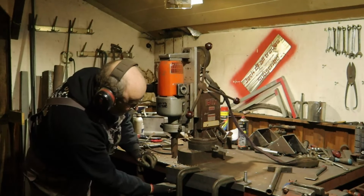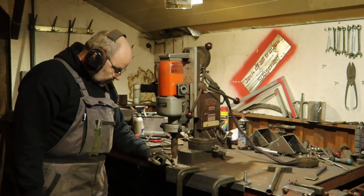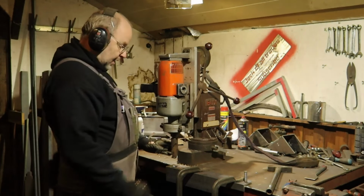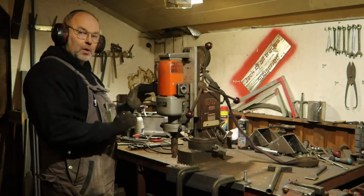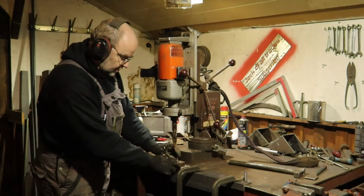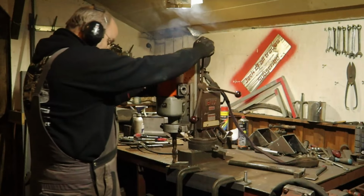So it fits. Not a really clean hole. It's a used drill, so it's wobbling a bit. But I just weld around it, clean it up, and it's okay. Hopefully the other drill is a bit more straight, and you could see I lowered RPM, which went a lot better, and I think maybe one setting lower would be even better. I think maybe it's even good if I do it like this, tack weld it on here. It's easy to clean off later.